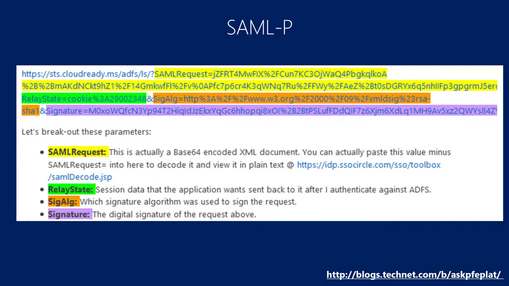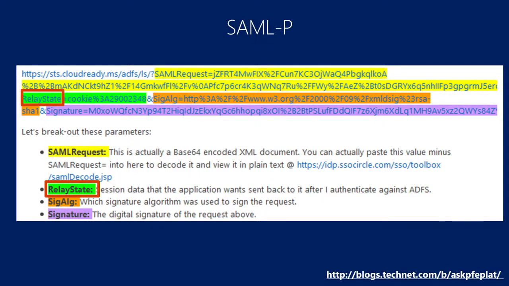That's what SAML-P looks like. As you can see, the SAML request is gobbledygook. It's base 64 encoded, and there's a whole lot of utilities up on the internet that can decode it for you. Fiddler decodes it very nicely, by the way, if you go to the text wizard. I see people posting this on the internet and saying, my SAML doesn't work, please help. Be very careful, because people can decode what's there, and sometimes what's in there is proprietary, and maybe stuff you don't want to let out. So decode it first, blur out the pieces, and then submit it to a forum and ask for help.